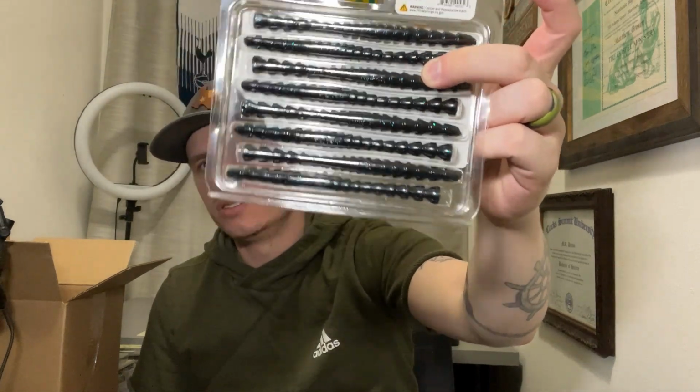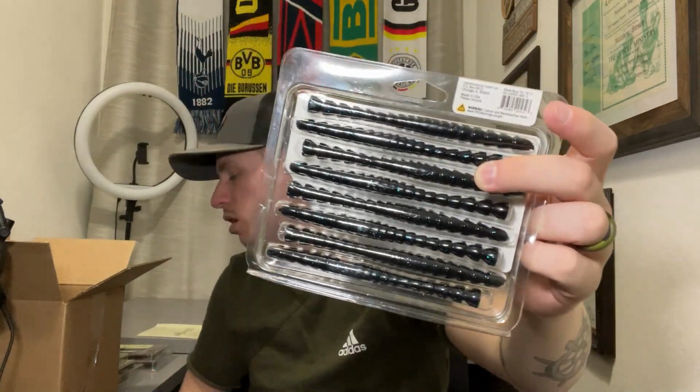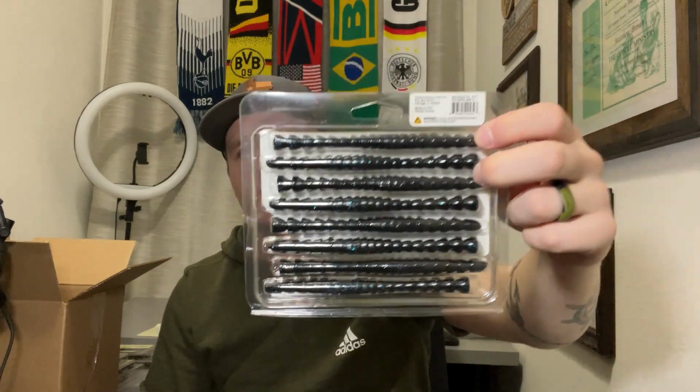The thing I like a lot about the Exo Stick compared to other Senkos, it's the same length, right? It's still a 5-inch. I don't think it says on here, but it looks like it's a 5, maybe 6-inch stick bait, but it's ribbed just like all of their other baits except for the fluke. So it'll displace water just a little bit more. Certain ways that you rig it up, it might have a little bit different action in the water, but I feel like it can also be pretty basic. It can be used pretty basically.